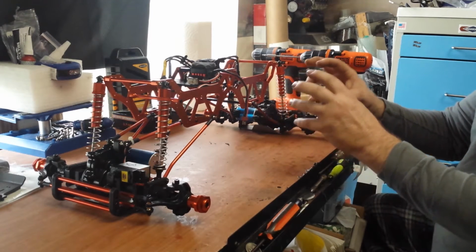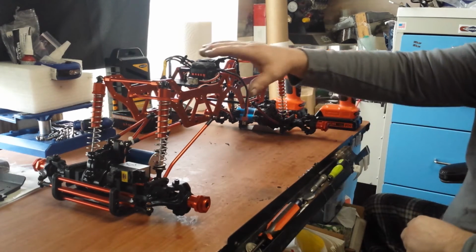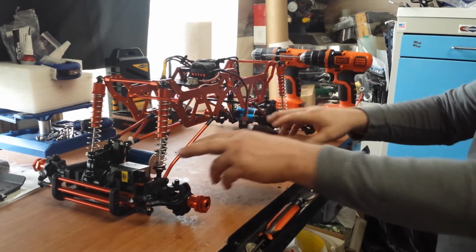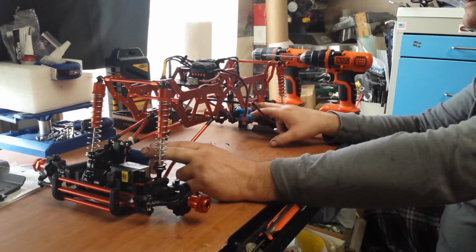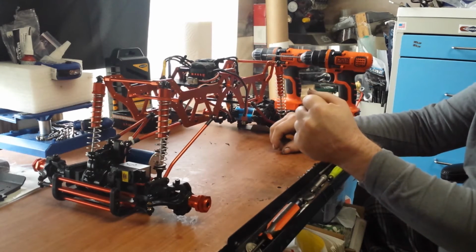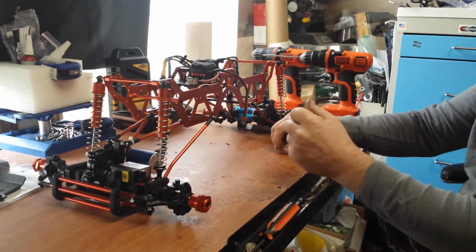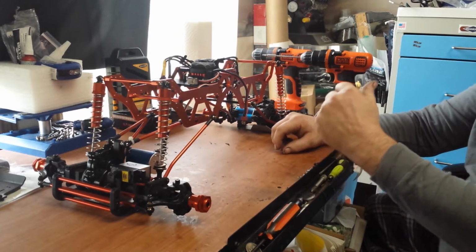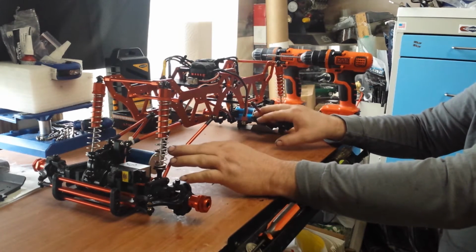is I experimented with running one ESC, one brushless ESC with both brushless motors. It almost worked, but it failed because when I would floor the throttle, one of the motors would want to try and reverse. So I stopped with that, and I thought, what could I do to make this work?